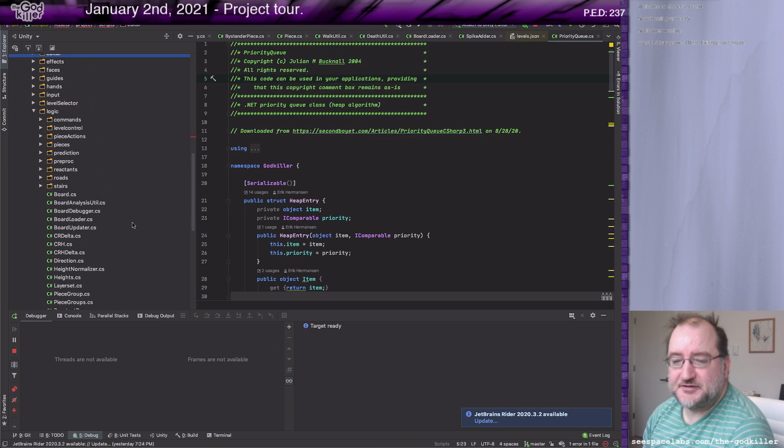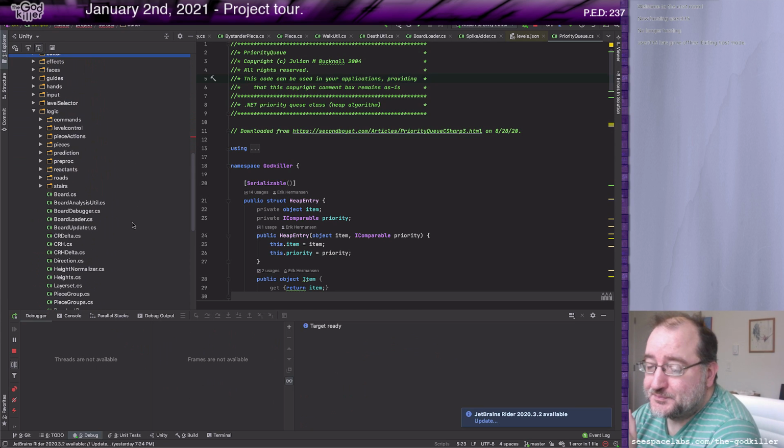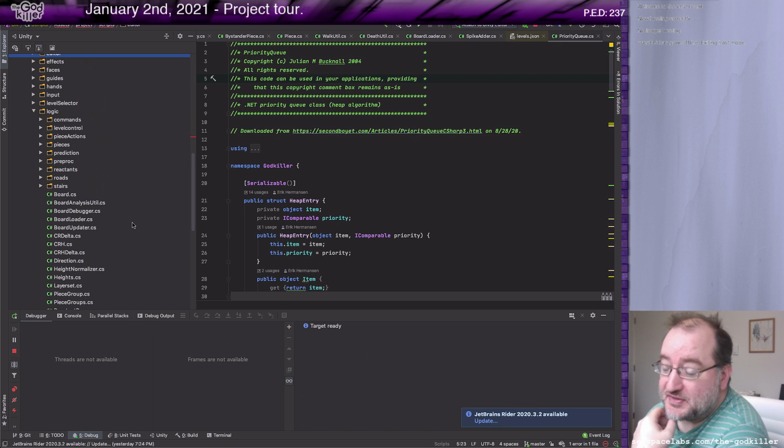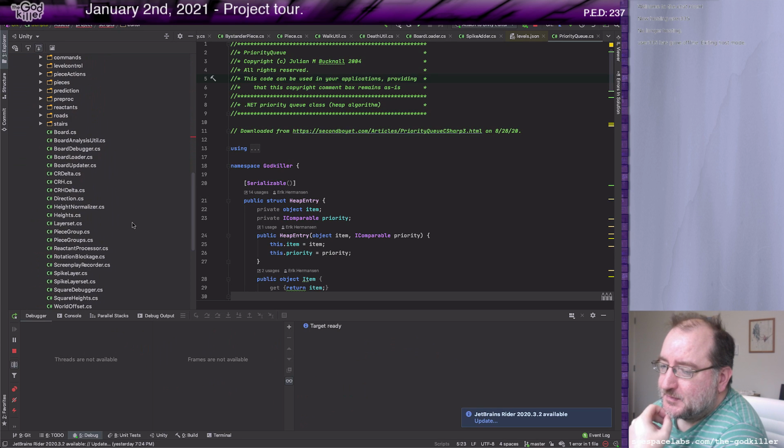So logic, this is all the data structures and the operations on them that allow the game to be updated, excluding anything presentational, anything that you can see on the screen. You could think of it kind of like if you were playing chess and you didn't have a physical board, like in a jail cell, and you just call out, Queen's Rook to A5, whatever the stupid notation is.